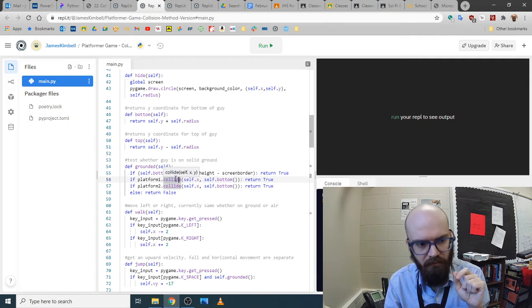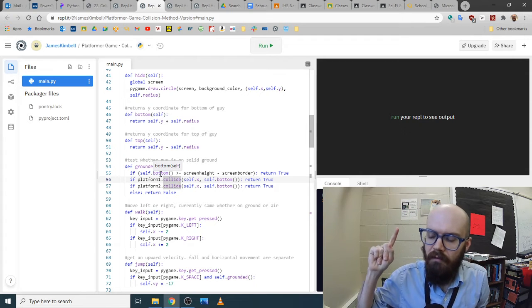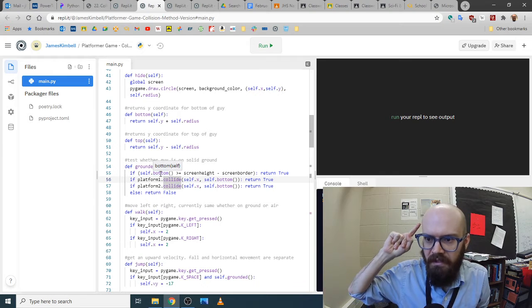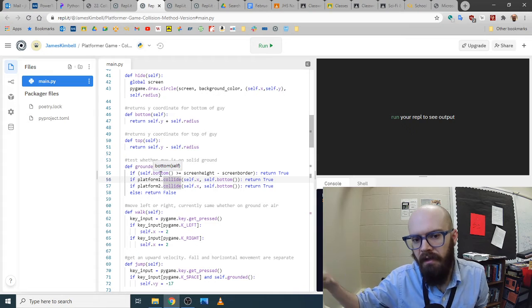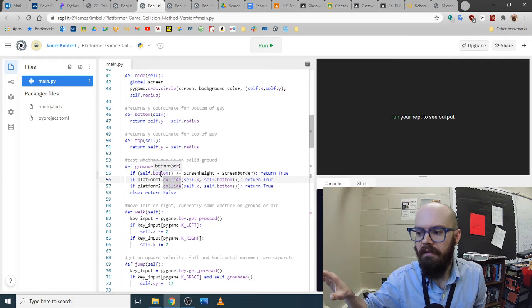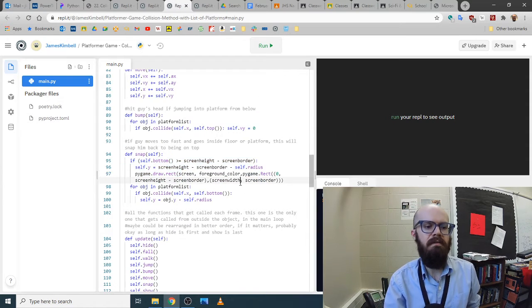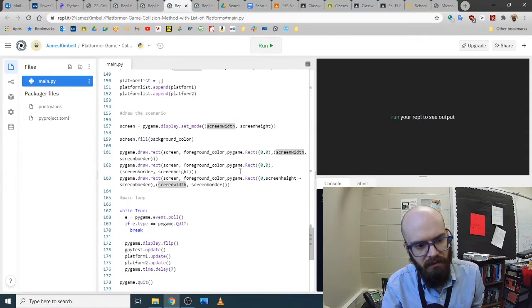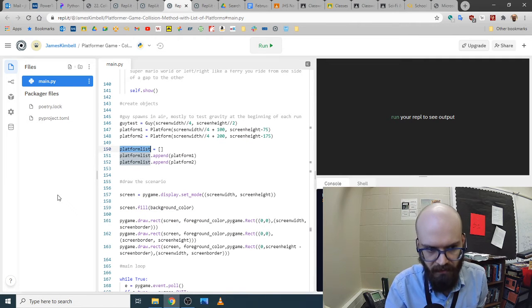We want to make it so that the ball, the guy, the character, the Mario, can just ask, hey, platforms, am I touching any one of you? And it'll get back an answer. And it doesn't have to know what their names are or where they are or how many of them there are. It should just be able to ask, hey, you guys, tell me yes or no. That's all I need. And we can do that. How do we do that? With this. We make a list for the platforms.